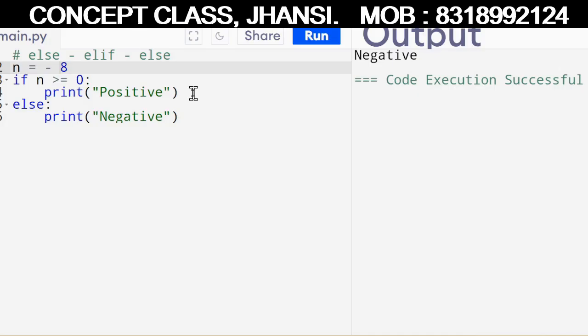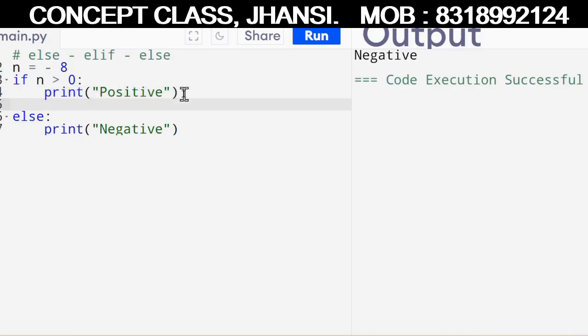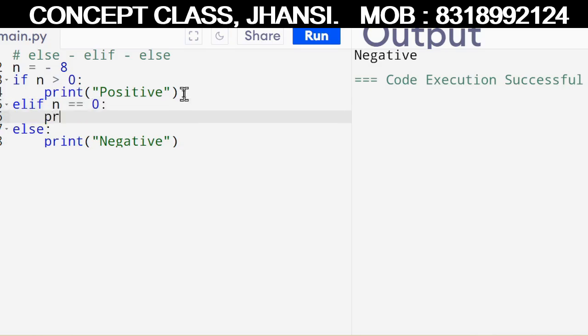So in this situation we will remove the greater than or equal to, because we have created another case. So here it is elif. Elif means else if. Elif n double equals 0, it should print it is 0.